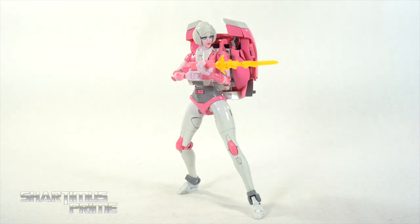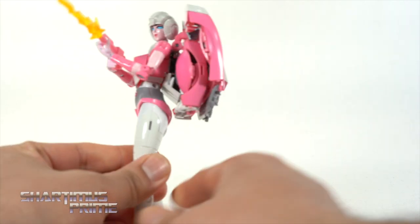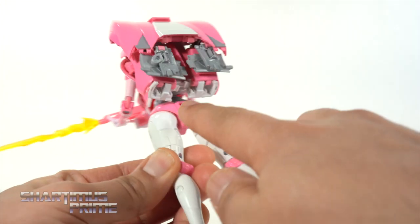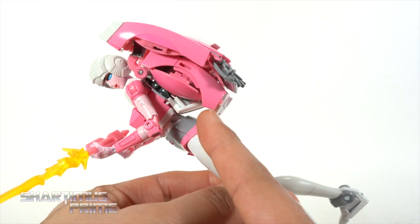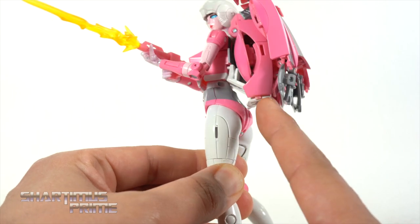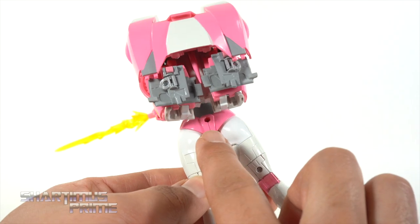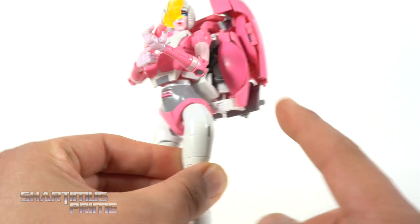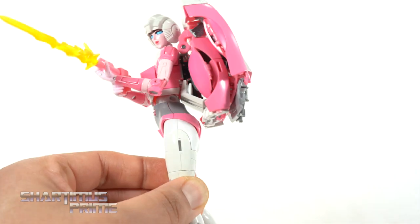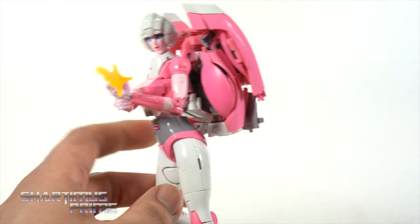I want to give a shout-out to Ben Putulin for pointing out the mistransformation right here on the backpack. I did not notice this, even though I was closely reading the directions. You're able to flip these up just a little bit farther than I demonstrated, so you can get a full 90 degrees with these white flaps at the bottom, and that does help a whole lot with porting a stand into that port right over there. It's even more compact than it was before.